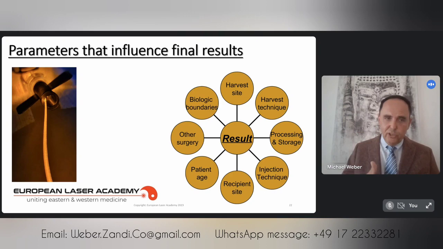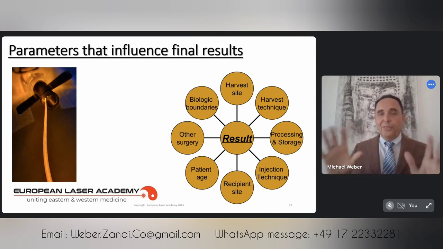exosomes with laser irradiation. Here an example with yellow laser irradiation intravenously in a patient suffering from multiple sclerosis and getting great results by this form of regenerative medicine, plus of course looking into the cellular situation, looking into intercellular minerals and vitamins. So it's not that easy, just inject exosomes and stem cells, but you have to have the best possible environment for survival of the exosomes and stem cells.